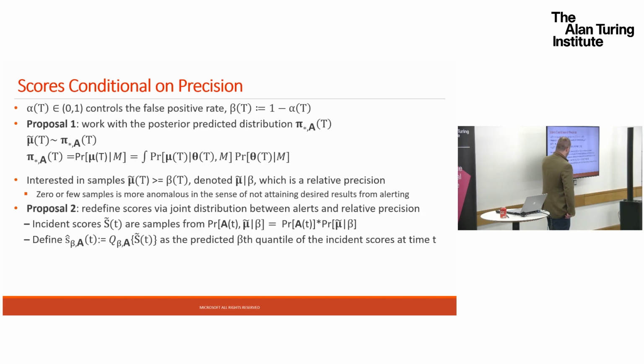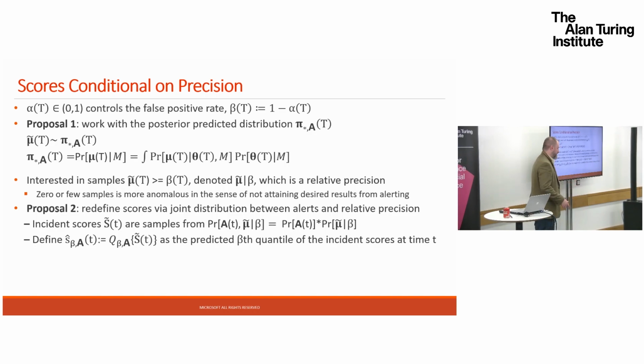Now, my proposal is as follows. We're given this restricted distribution. We're looking at some truncated distribution of samples of precision, right? My proposal is simple, actually. We redefine the scores, whether they're heuristics, whether they're distances, or whether they're actually p-values. Let's redefine them, weighting based on that restricted or truncated precision. It's pretty simple, actually. I changed the notation a little bit. I call these incidence scores, whatever. But if you want a compact representation, at this point I have samples, right? And yes, we can model the distribution, but something practical you could do is compute quantiles. And that's what p-values are, actually. They're quantiles. So I get a quantile representation. I get the quantile at the true positive rate I'm looking at. And that's what I redefine as the score. It's actually not too complicated, if you will.